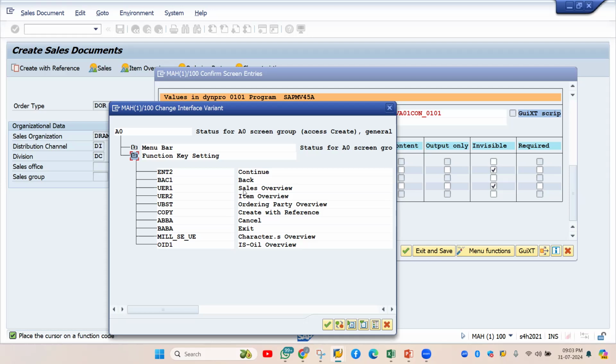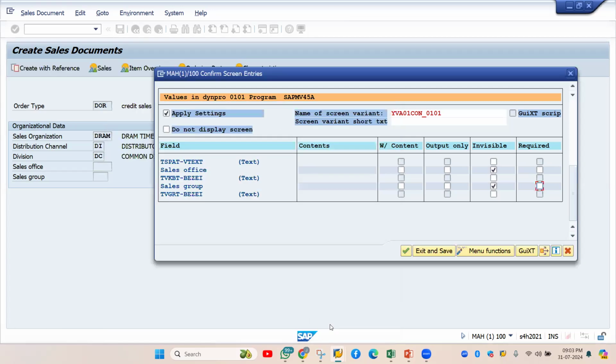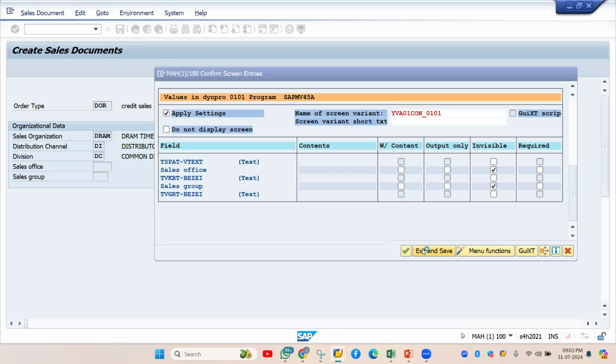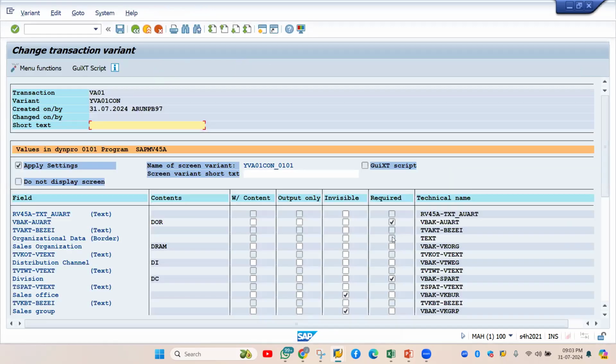For example, you don't want to keep these three. Don't go for more, only for example, you can try on your system. Let's select this, and select this. These are sub tabs before getting into another screen. These are like shortcuts, right? So these I don't want. These three, one sales item and this one. Please remember this, just simple as it is. Deactivate this, press enter, exit and save.